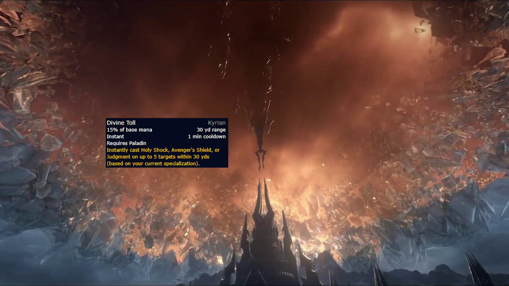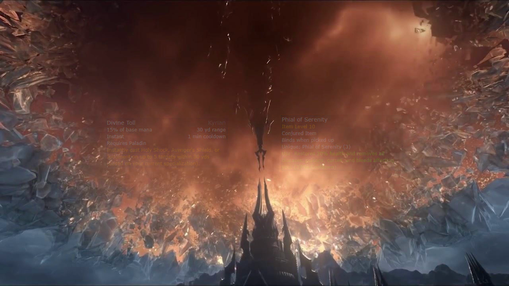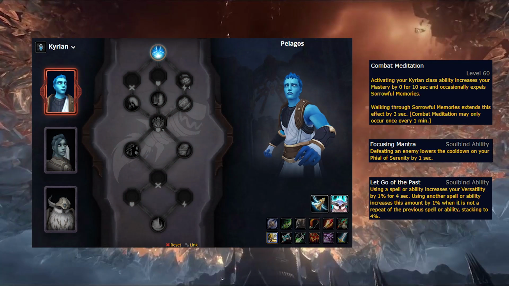In addition to this, Kyrians also provide the Phial of Serenity ability, which is quite strong for tanks as it gives them access to another health potion, as well as the ability to cleanse most debuffs, including bleeds. One of the biggest selling points of Kyrians is their strong Soulbinds, in particular Pelagos, who attaches a mastery buff to Divine Toll, adding more defensive benefit to this ability, and also providing cooldown reduction on your Phial when killing enemies, which is great for Mythic Plus.